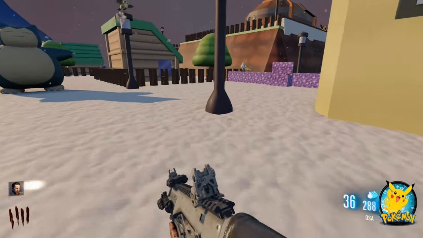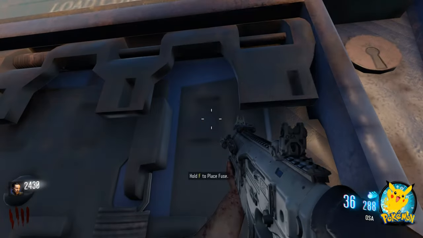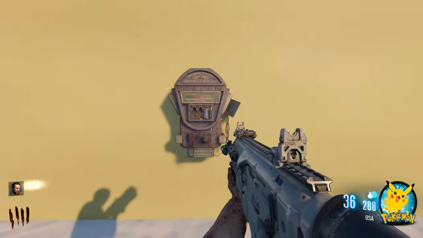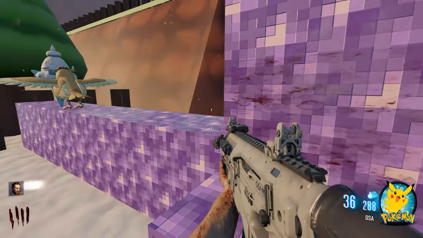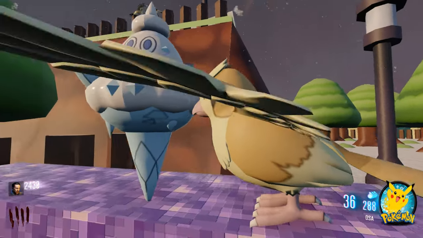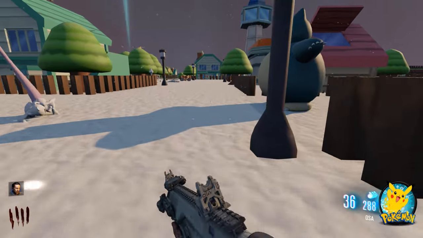Alright, what else is going on around here? What's this? Alright, so I did get a fuse, and that's what it's for. What's this? Additional parts. Alright, nothing, apparently.